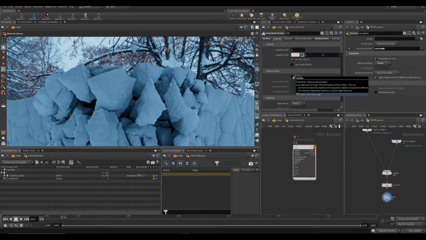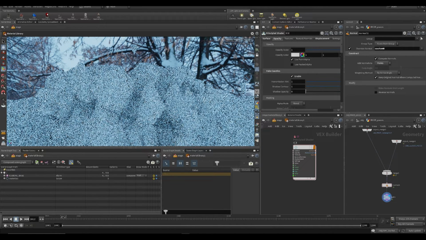Let's just read it. They let light pass through refractive areas of the surface. This can be used to make the shadows of transparent objects transparent without the need for expensive caustics or indirect light bounces. So of course, if you're going to try to bounce light all the way in here, it's going to need a lot of bounces. It's going to be heavy.